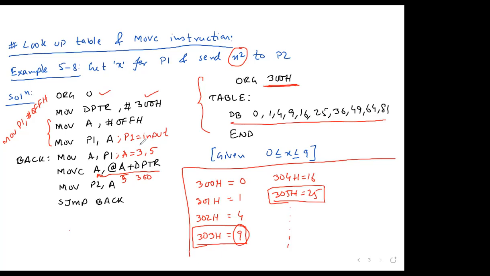All right. Any other question, anyone? Is P2 working as output or input? P2 is definitely working as output because you are sending something to port 2. That means that data you are sending out from P2. Sir, configure it as output. Yeah, you may configure it as output as well. Again, I'm saying these are not complete codes. The main focus here was on the lookup table, to explain how the lookup table works. But if you go for the complete code, definitely you need to configure P2 as output as well.